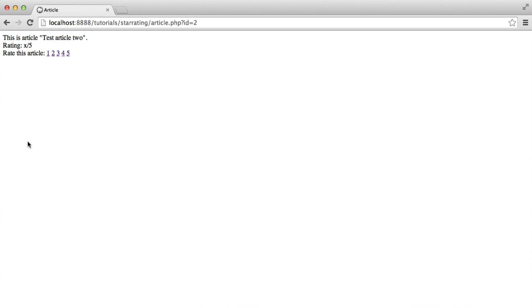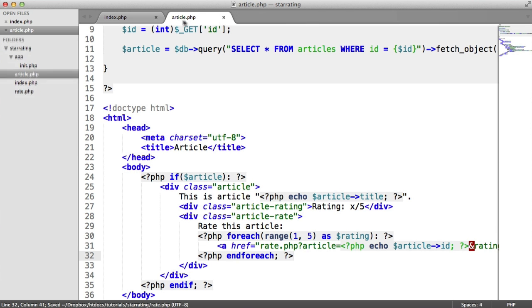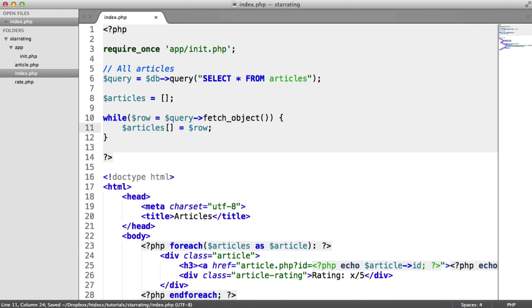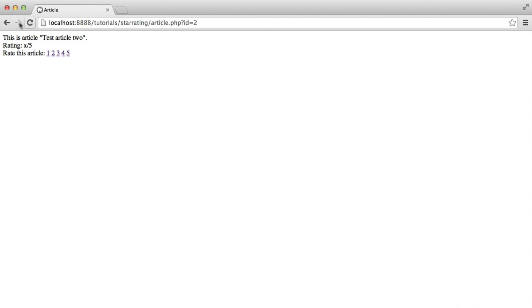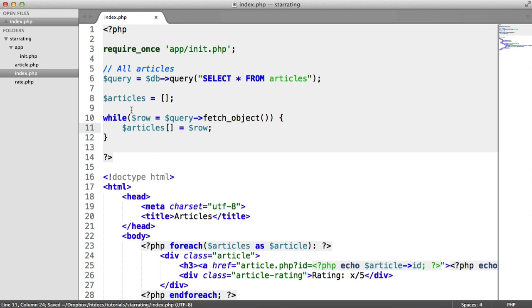So this at first might seem a little bit more complicated than it actually is. So let's focus first on the index page. So we've already got some article ratings in there. Let's just give maybe the first article a couple more ratings. So we'll give it a couple of 4s, a couple of 5s, a 1, and maybe a 3. So we've got a nice variety of ratings in there. So on the home page now, we want to turn this X into the actual rating out of 5. So let's do this now.